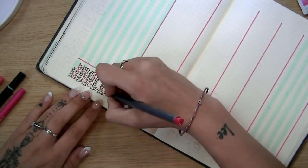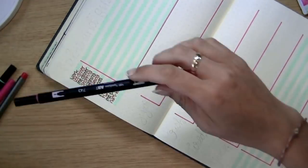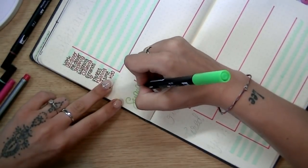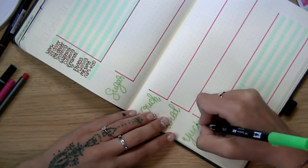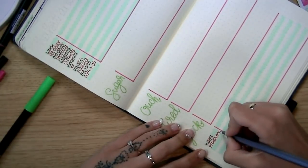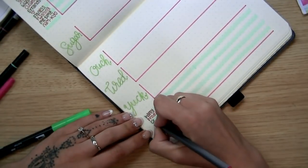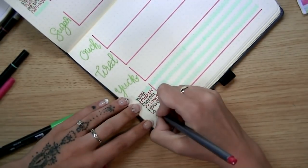I've also got a section for how much sugar I'm eating, because I know that has an effect on my mood and just my overall health, and I want to make sure that I'm not having too much. I did have a phase this month where I was really good and cut down hugely on my sugar, but it started to creep back up again, so I know I need to work a little bit harder on that.